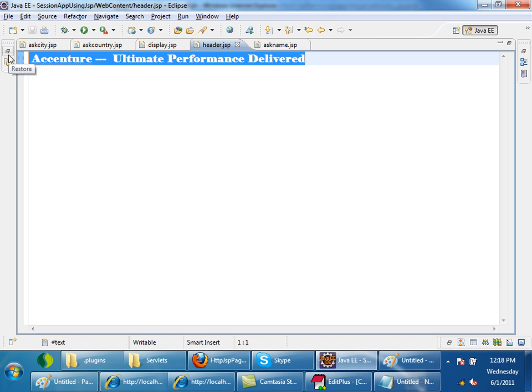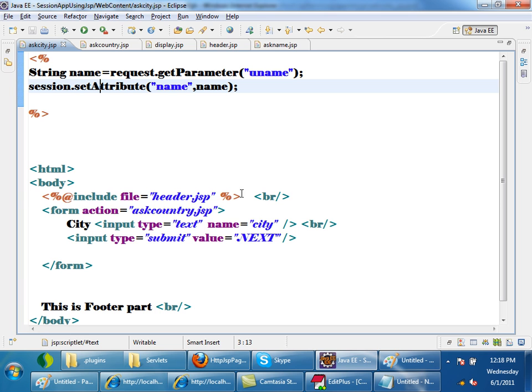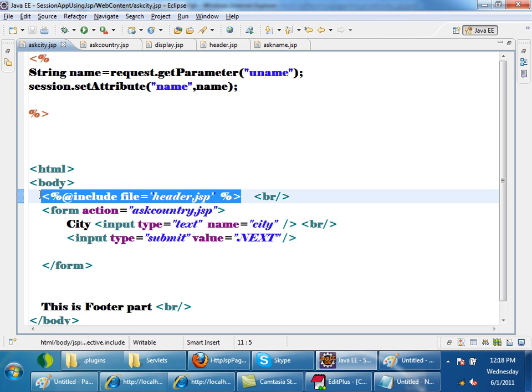So if you want some common things to be displayed in many of the pages, you can write it in a separate page and then include it in every page by using the include directive. As the name says, directive, it is directing the JSP translator to include the contents of header.jsp inside this file, right? See, include directive is one way of including. There is another way also in JSP. Now I will use footer.jsp and use that other way. I will declare another file called footer.jsp.